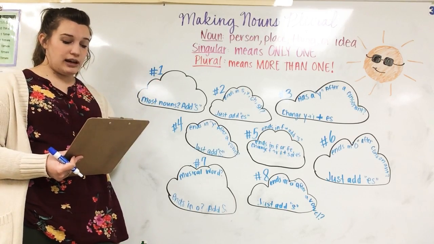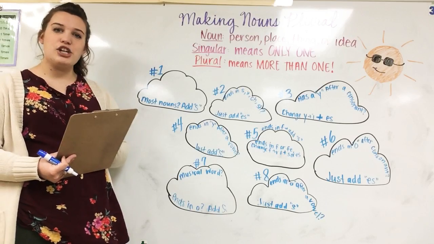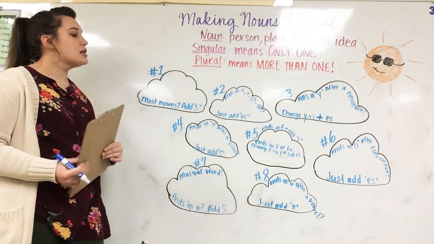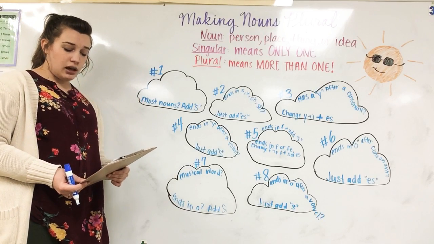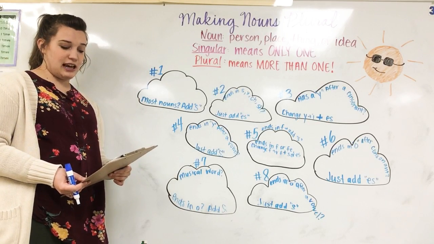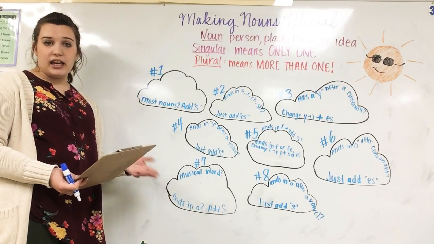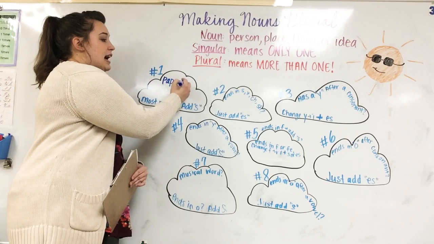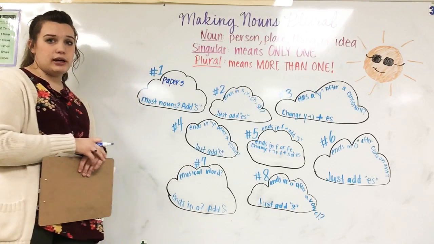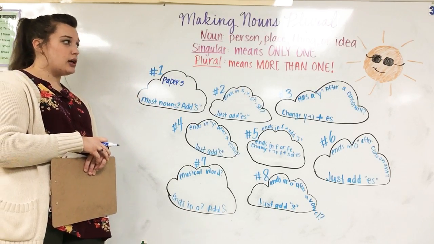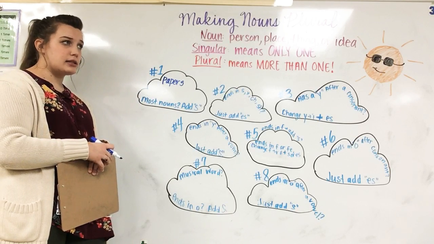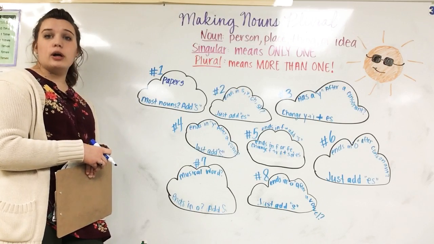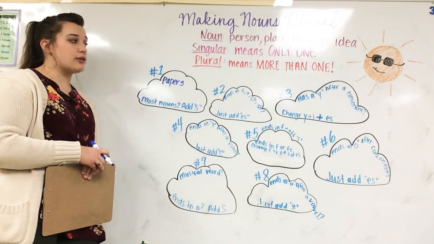So let's look at rule number 1. I have these fun little clouds because I wanted something bright and cheery, and the sky is finally blue. Yesterday it was finally blue, so I'm excited about that. So rule number 1, on our page it says to form the plural of most nouns, just add s. So they gave us paper. You just add s to it, okay? Paper becomes papers. Pen becomes pens. Student becomes students. For the most part, all of your singular nouns will follow that rule.